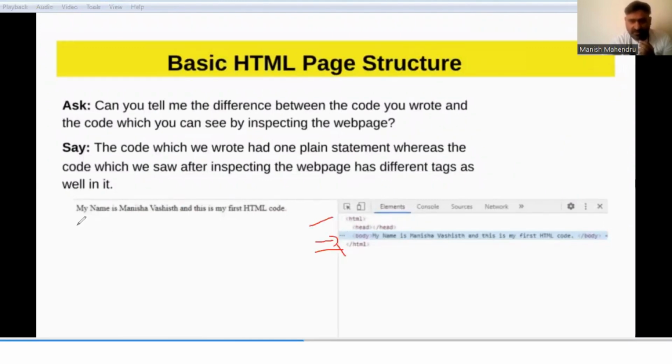So it will give this output, right? My name is Manisha Vishesh, and this is my first HTML code, right? So in this way, you can write your first code in HTML, right? So what we will do, we'll try to do it practically, then things will be clearer to you. Okay, yeah, now we will start.